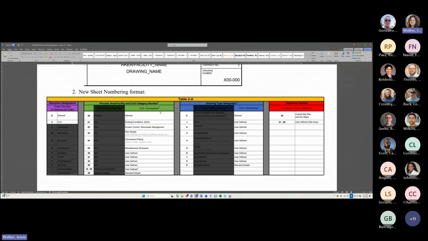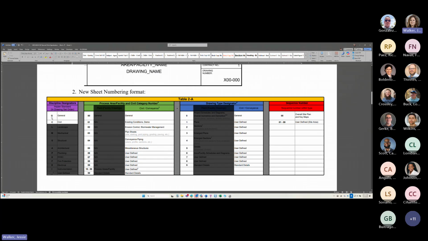If the client decides to add or remove certain things in our scope, we have a little more flexibility without having to renumber all of our hundreds of sheets. What I've done here is basically create a version of that table, and I grayed out what doesn't apply to civil site and conveyance drawings to make it a little easier to follow.